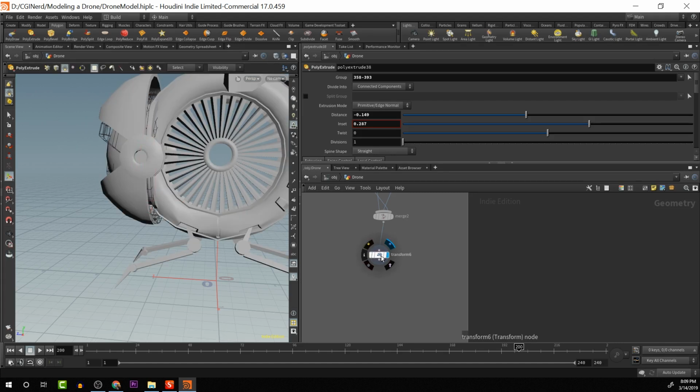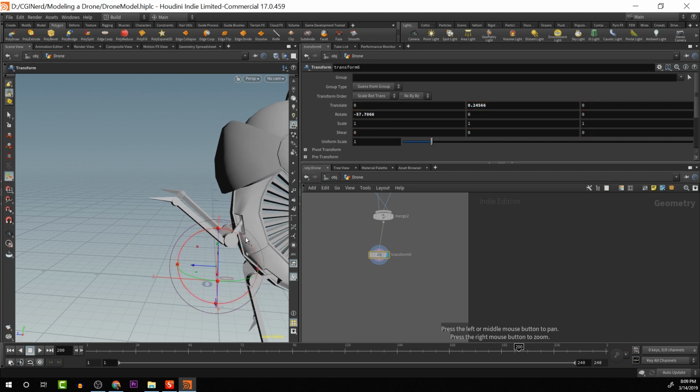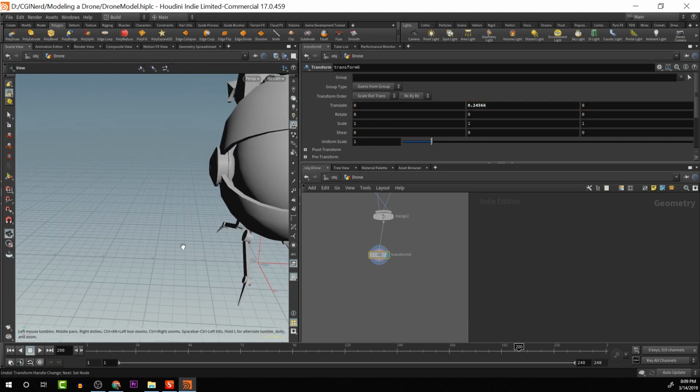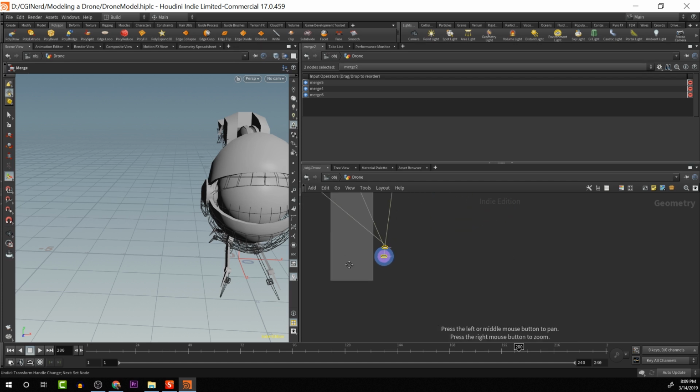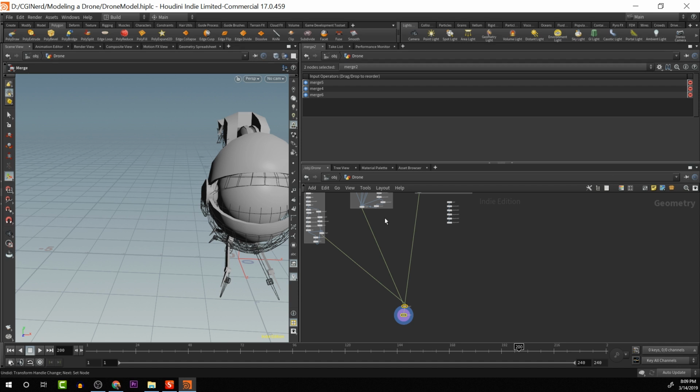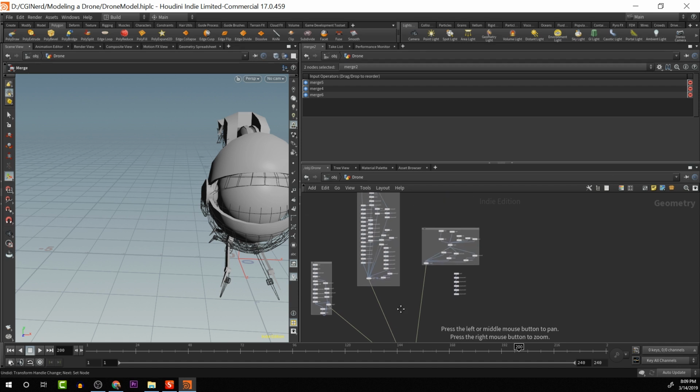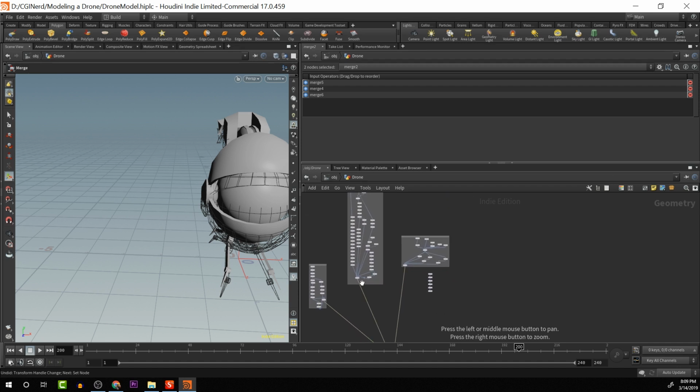Wireframe mode. Oops. Let's make sure we encapsulate that there.